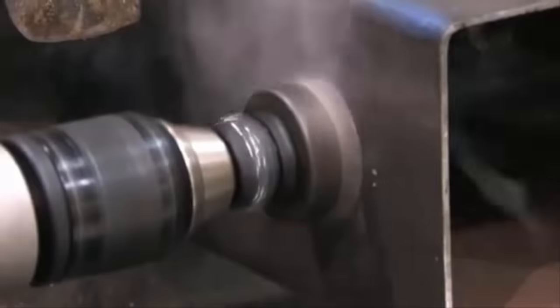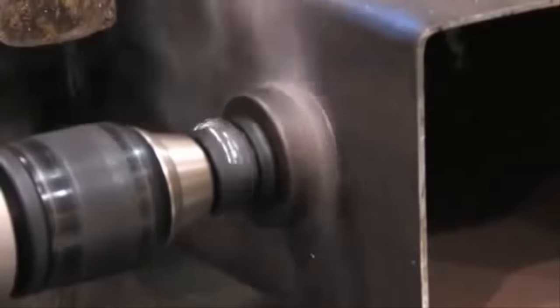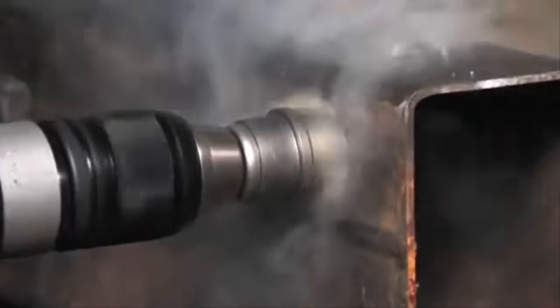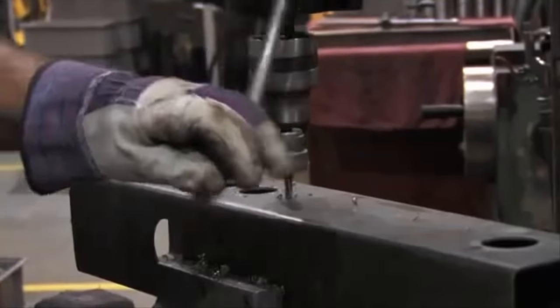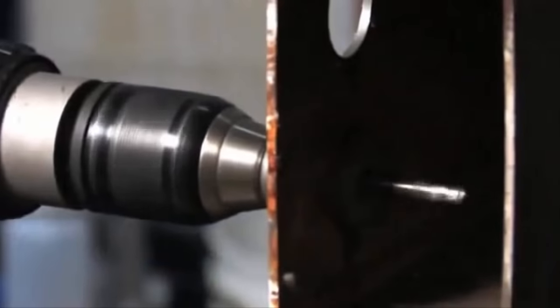For large holes in sheet metal, Hogan hole cutters deliver quick and efficient hole making in materials up to 8-inch thick. Hole cutters drill burr-free holes with 10 times the speed and last 3 times longer than twist drills or hole saws. They are designed for use with handheld drills or drill presses. All sizes have an integrated shoulder for safety.